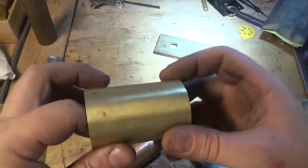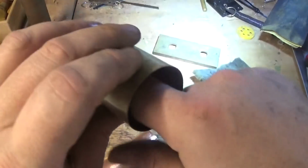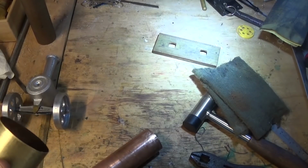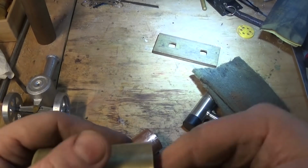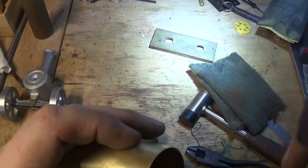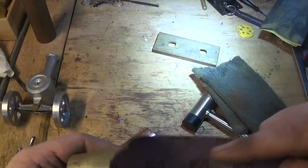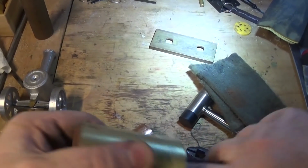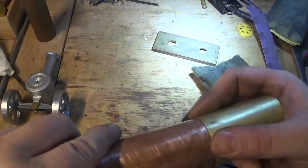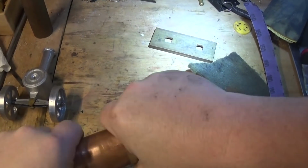Pretty happy with that. We've still got a little bit of a seam in there, and it might be smart just to get a little piece of emery tape and clean that out. You can feel it but you can't see it. And that's a really nice fit on that copper tube.